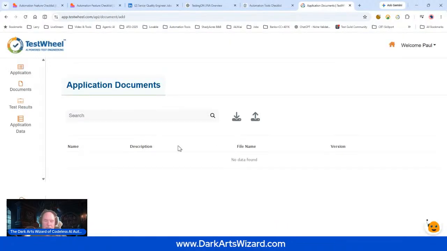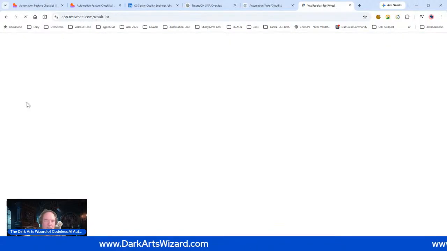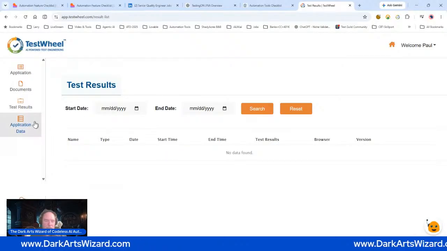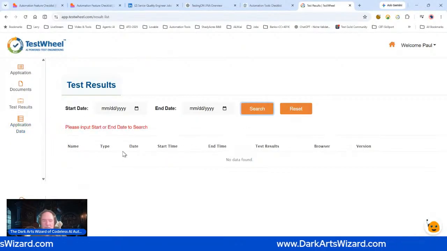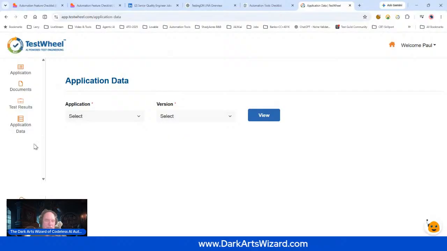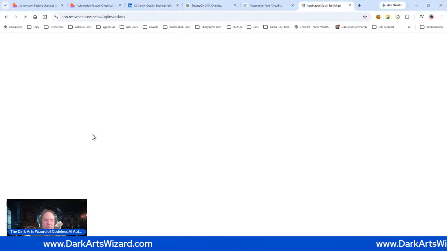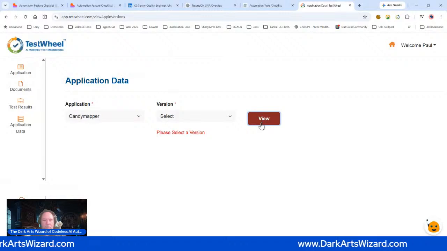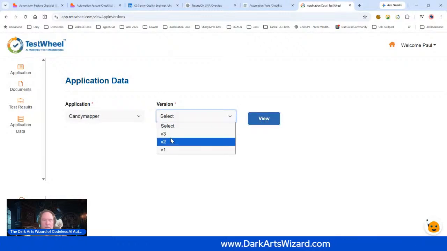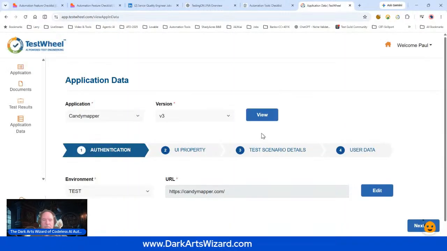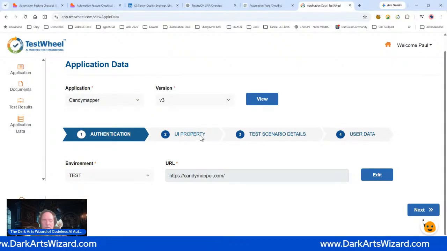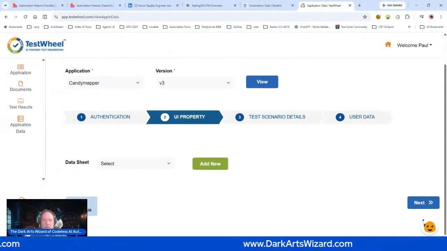If I go to documents, we have test results over here, application data. I'm not crazy about not selecting one automatically, like if you've got one, go do it. Version 3 was the last one we did. There's our authentication, our UI properties.